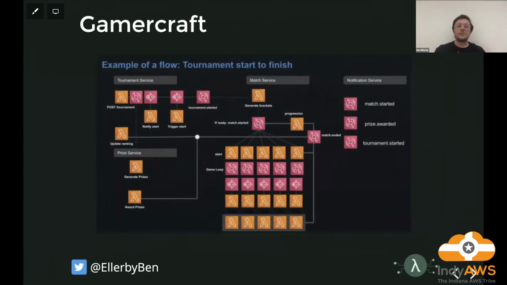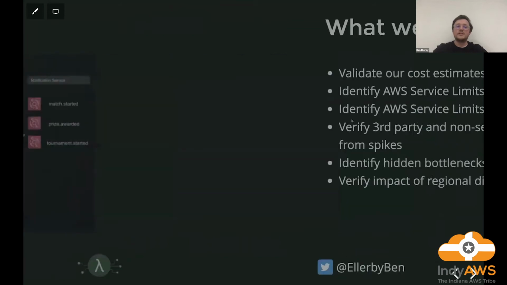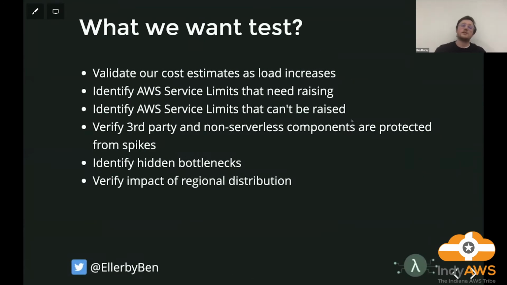If we jump into an example of the flow in the tournament service, again, we're seeing many of the same suspects. We're seeing Lambda, Event Bridge, Step Functions, and this was actually quite a simple part of the architecture. And this is just one flow inside of it. It's quite a complicated web of different functions and different services interacting that on paper would be quite hard to say. If we have 20,000 users, how many Lambda functions are going to be invoked concurrently? It becomes very difficult to reason about this and predict how close we're going to get to service limits.